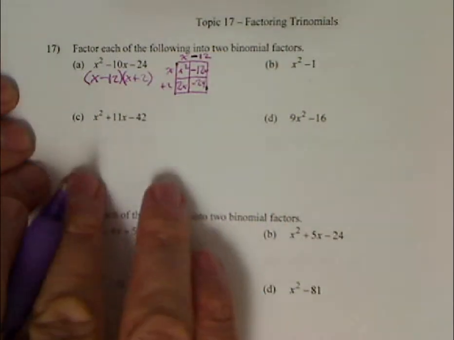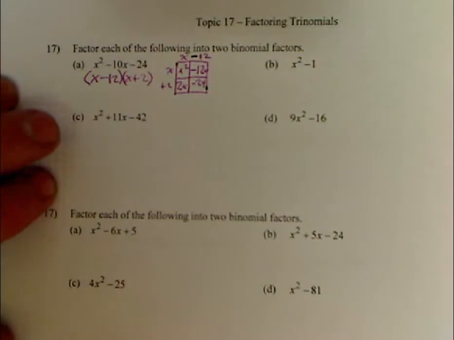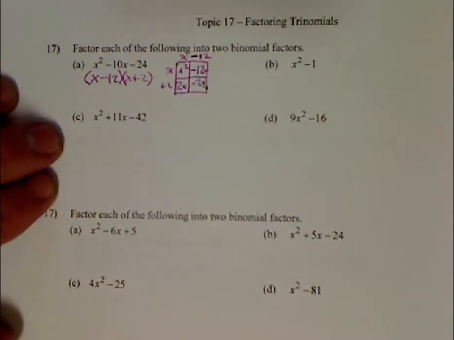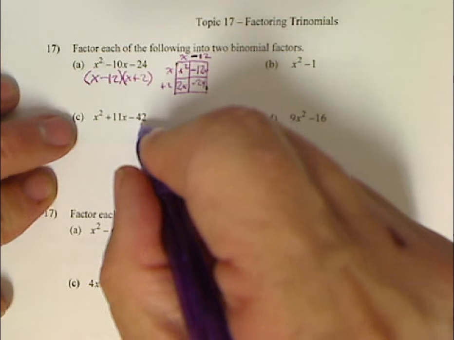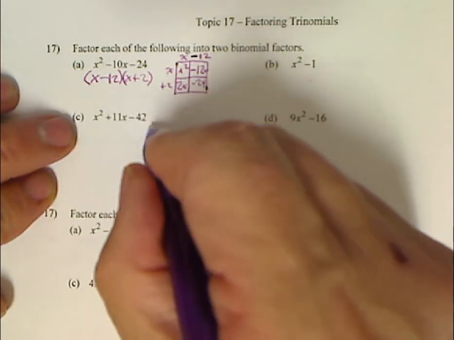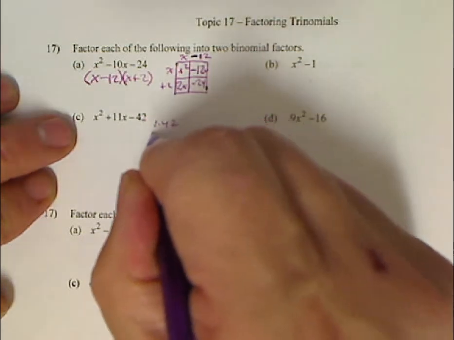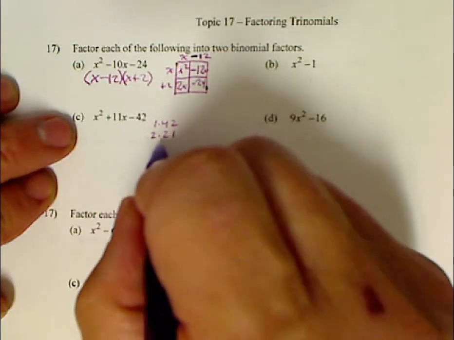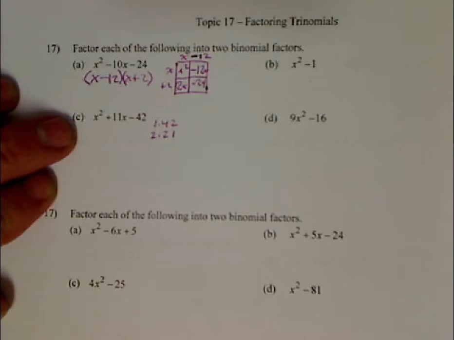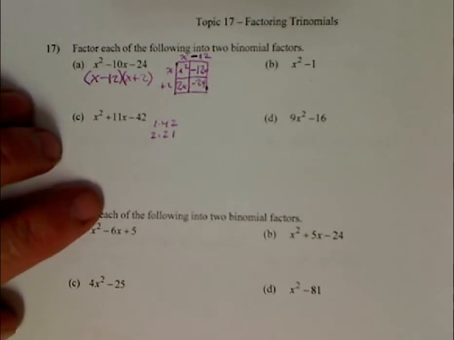Since this one's very similar to the one we just got finished doing, I'm going to do that one now. So look for two numbers that multiply to give me negative 42, but add to give me 11. You can always break it down and think about what numbers will work. So 42. If I'm looking at different combinations, to get 42, I could do 1 times 42. I could do 2 times 21. The last sign's negative, so that means the signs will be different. One will be positive, one's negative. So I'm looking for ones that are separated by 11.